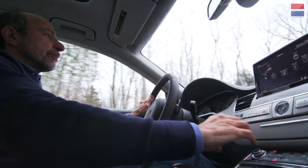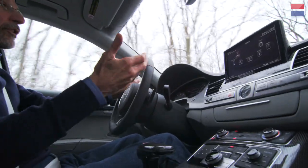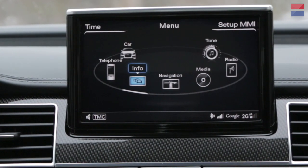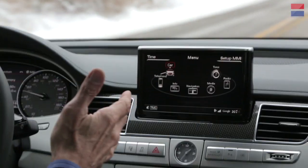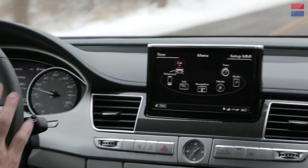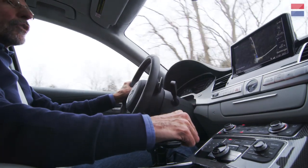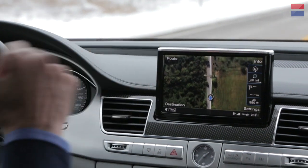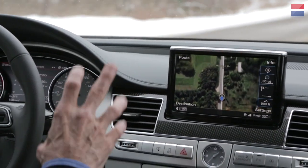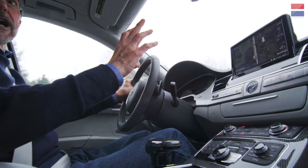There's a bewildering array of controls in this car — a line of switches up top, a big block for climate control, and about 15 different controls for the Audi MMI infotainment system. The MMI controls car settings, phone, information, navigation, media, radio, and tone. Primarily you use the big knob: go into navigation, press it, and instantly you're at a map. The Audi uses Google Maps, so as you drive along you're actually seeing pictures of trees and fields and topography — not just lines on a blue or black background like most other cars.